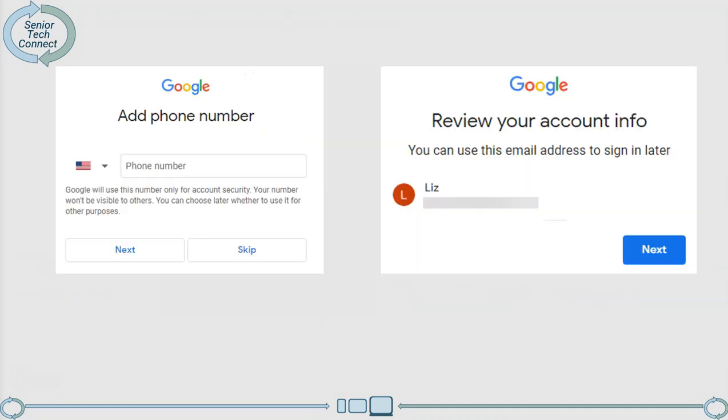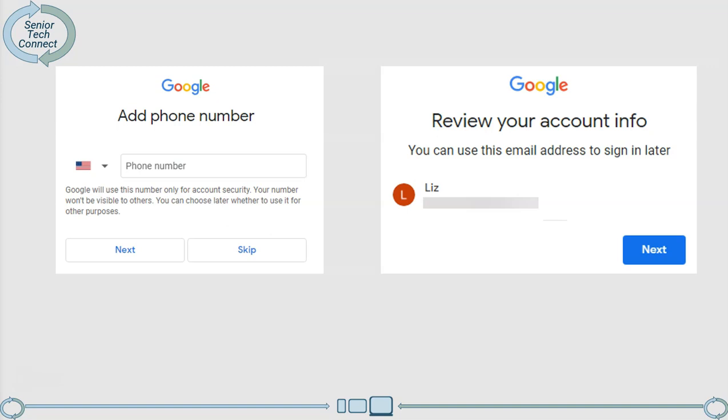And when you do that, it's going to ask you for your phone number. And you might say, oh, I don't want to give them my phone number. Well, okay, the phone number is helpful to them for account security. It can help you unlock things later. They're not going to use it for anything. They're not selling it to other people. They're not going to let other people see it, but it's to help you with account security. You can decide to click Next, enter in your phone number, click Next, or you can decide to skip that.